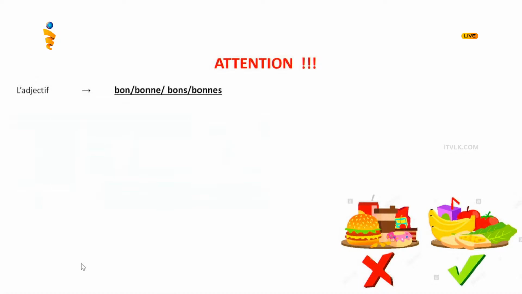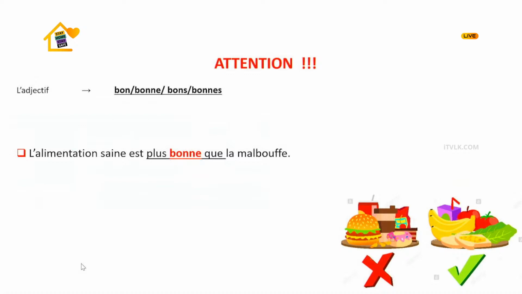Okay, we'll talk about the exceptions now. When we are talking about adjectives, we have to be very careful with two adjectives actually. We call them irregular adjectives in comparative. The first adjective is bon, good. Why are they irregular? Now we'll see. I have compared two things here, fast food and nutritious food. My sentence is: l'alimentation saine est plus bonne que la malbouffe. L'alimentation saine means the healthy food, and la malbouffe is the fast food. Here I have compared with bon. Our normal structure is plus bon que. But we have to remember an exceptional part here. What is it?